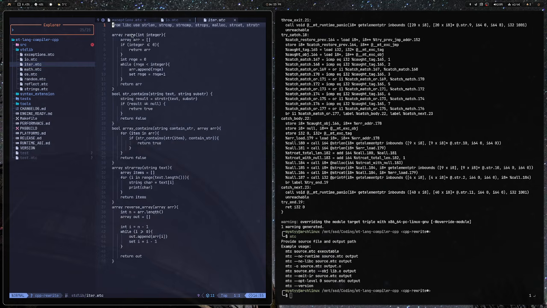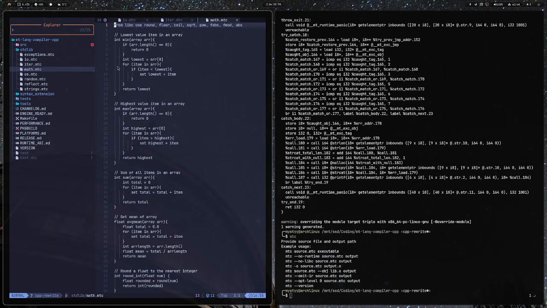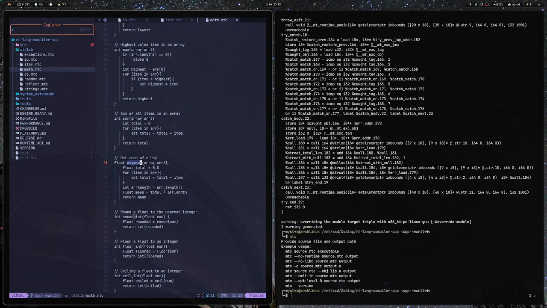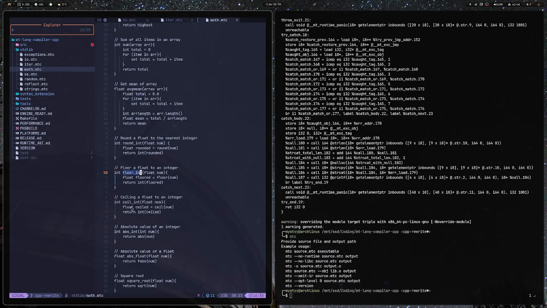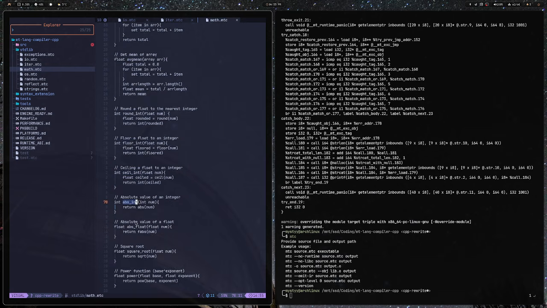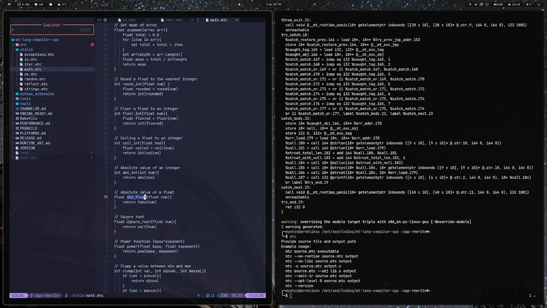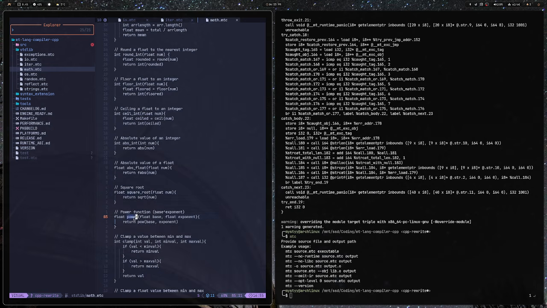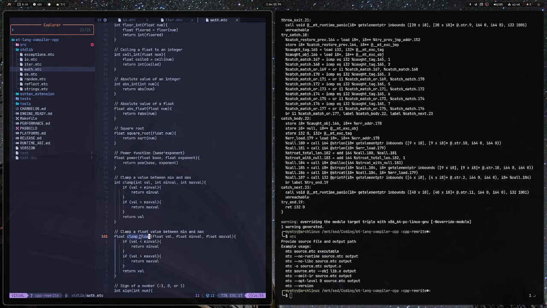We have iteration, so we have range, string contains, array contains, string array, reverse array, pretty simple stuff. We have math, min, max, sum, average mean, round int, floor int, ceiling int, absolute int, absolute float, square root, power, clamp float.